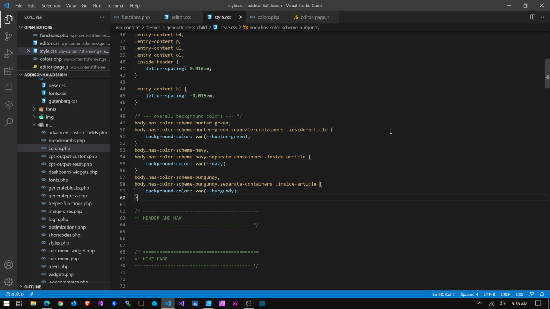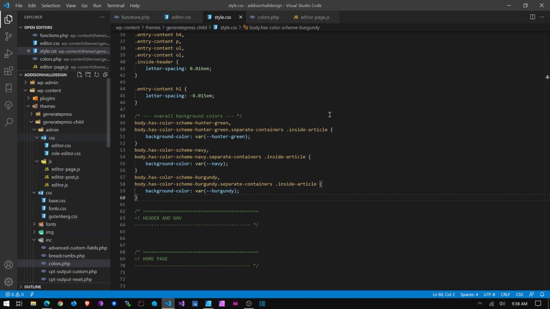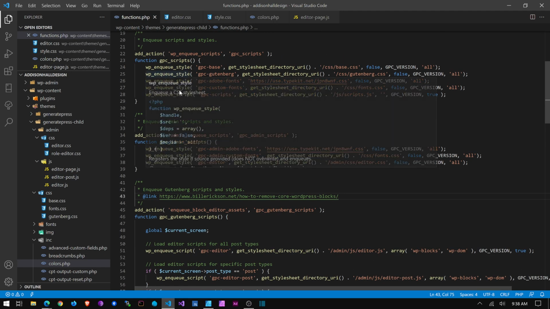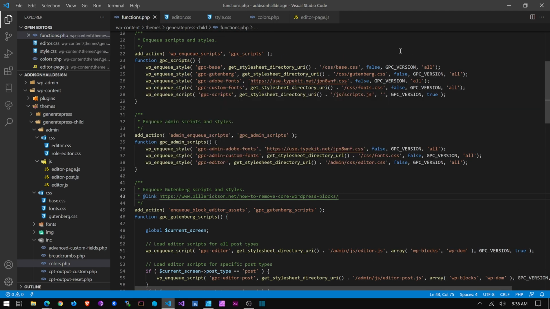But to make it happen in the editor, yeah, actually, okay, so let me back up. So in the editor, what I'm doing, I have to add a CSS file and a JavaScript file. If you just think in these steps, let's make it happen in the editor first. So in the editor, I've already got my custom field set up. It's a drop down and it has those select values.